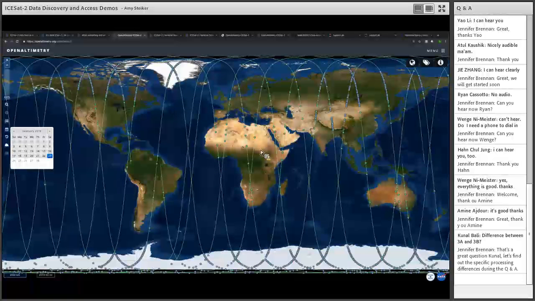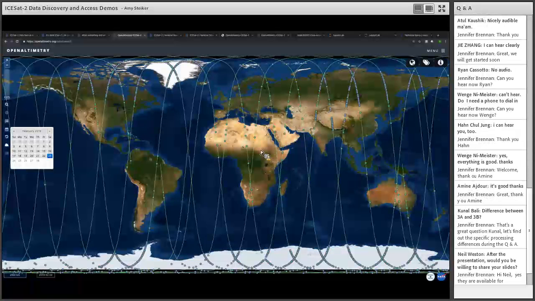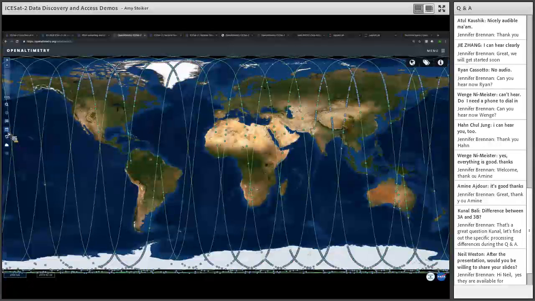So what you see here, you see a bunch of green lines and a couple of dots and a calendar. Those green lines indicate the reference ground tracks for the most recent date that we have data available. So currently, the most recent date that we have is February 23rd. That's what you see on the calendar. And I'll just unclick that. And what those green lines indicate, you should see about 15 or so of those. And those are tracks indicating the 15 or so daily orbits. So again, this is a single day that we're looking at.